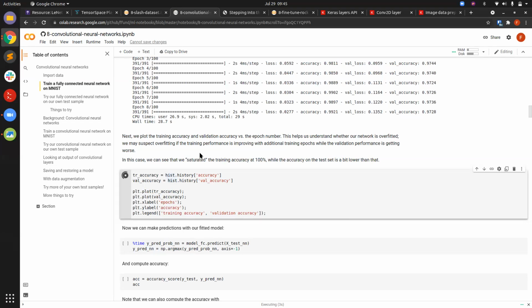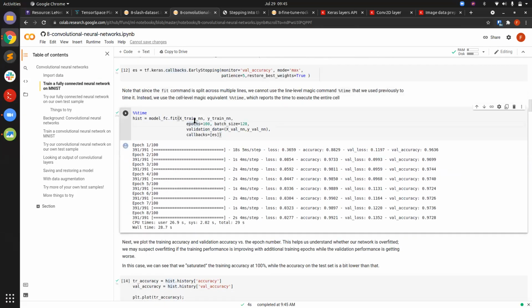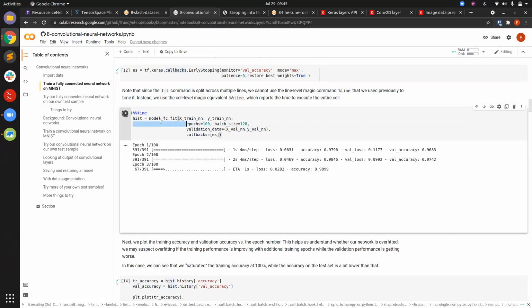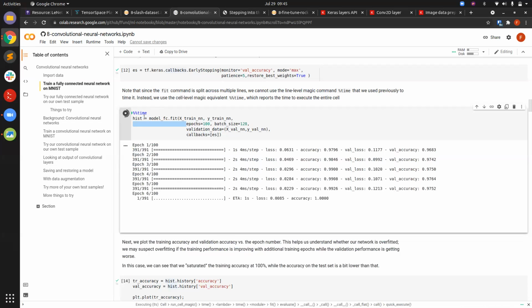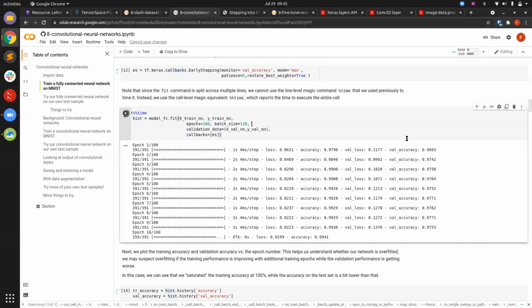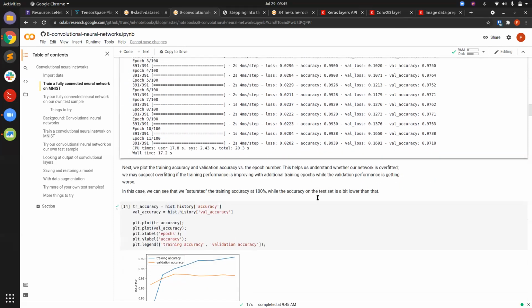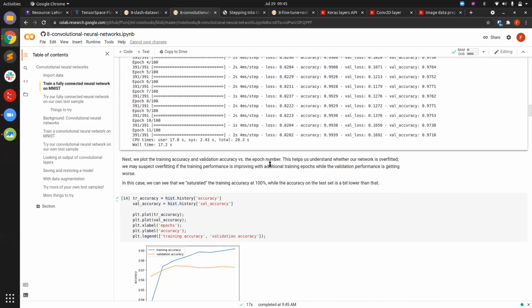So this is a training history. I think the early stopping was probably too aggressive here. So I'm going to train it some more. Now, when I train it some more, I just call fit again, and it will continue training the same network. But it's going to overwrite the previous history that I wrote to. Okay, so now it's stopped again. The training accuracy is still around 99%. The validation accuracy is around 97%.